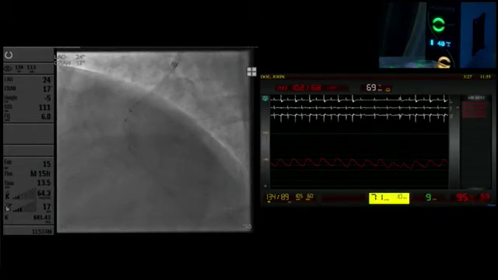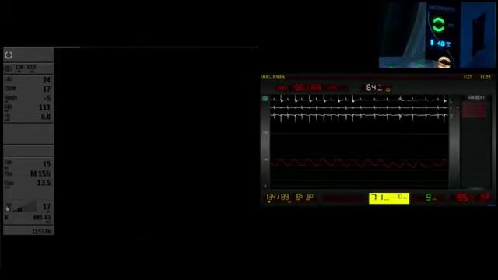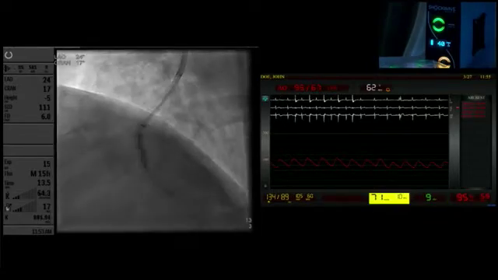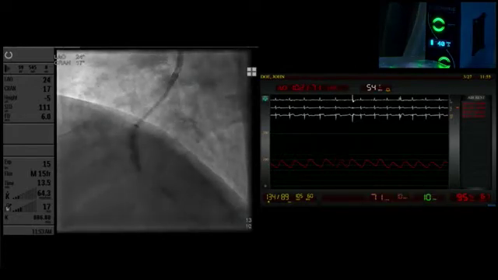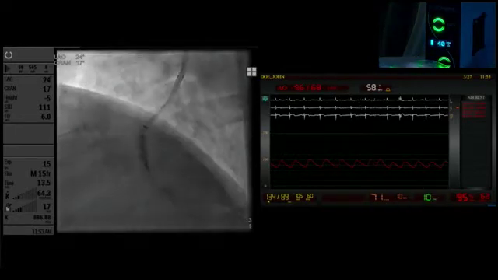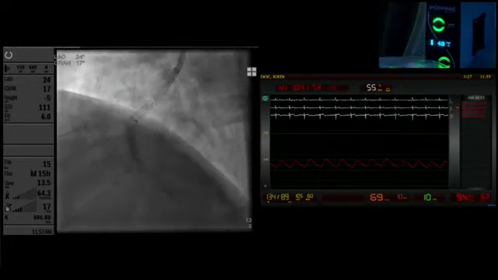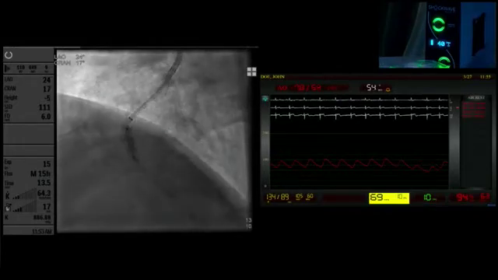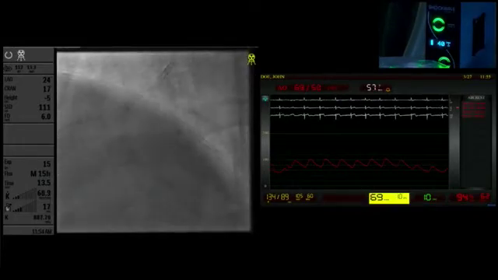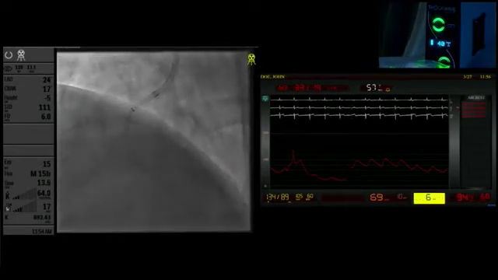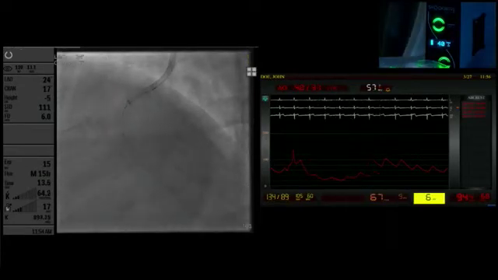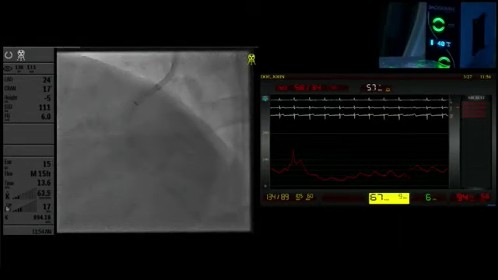Go to 6. But I think for Shockwave, the key thing is for the balloon to be basically touching the wall of the vessel. You have to be patient. Absolutely. And actually, I prefer to even go 1.1 to 1. But going 2 to 4 atmospheres is the most I go, so I don't even go to 6 or the 8 that they talk about. So just low pressure. And I think the key thing is to have contact of the balloon to the wall of the vessel to deliver the shock wave. I think that's the most important thing of what we're trying to do.